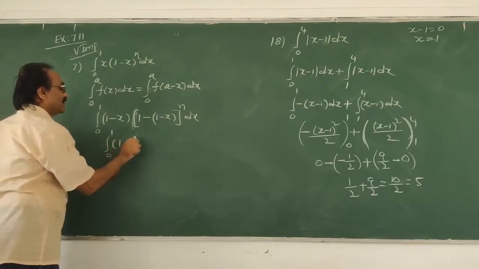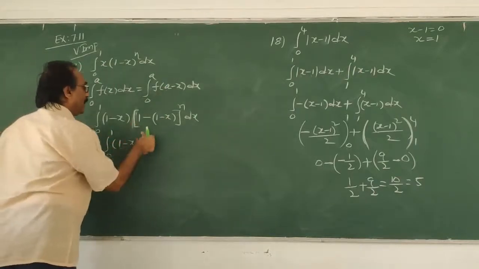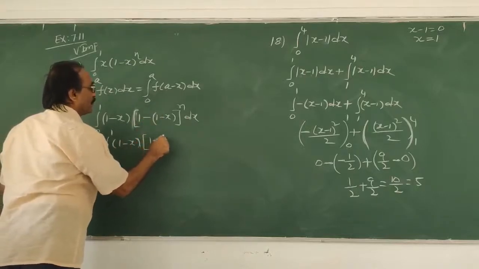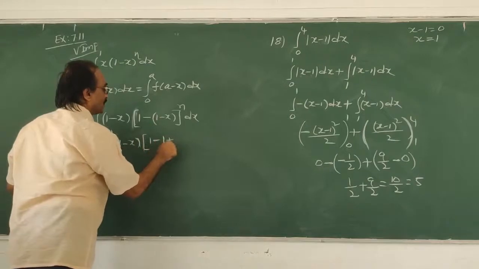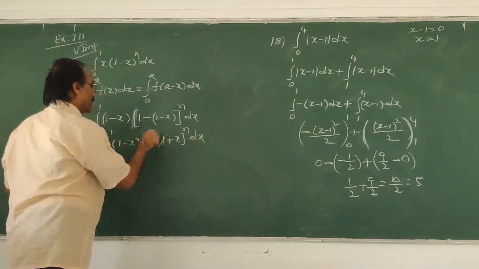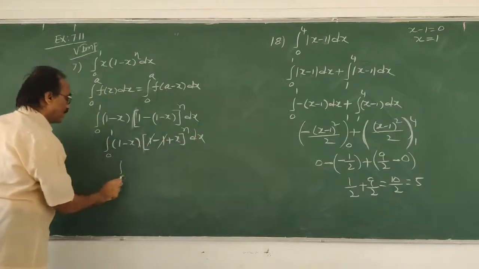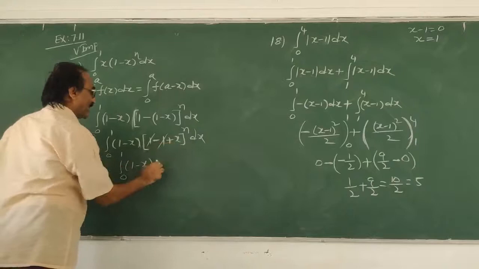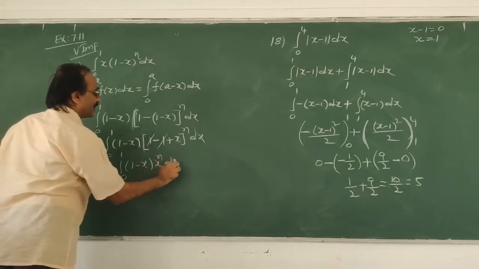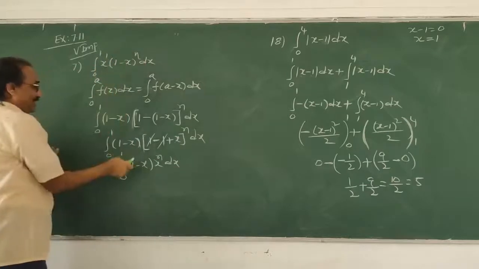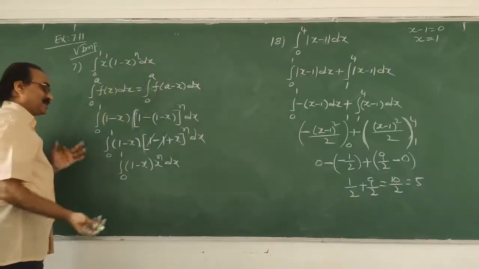1 minus x into, open the bracket now. If you open the bracket inside, what happened now? 1 minus 1 minus to minus plus x whole to the power of n dx. So, what happened? Minus 1 plus 1 cancel. So, integral 0 to 1, (1 minus x) into x power n into dx. Correct or not? See, here power 1 has come. This n has come this side. Now it is easy to do the problem.